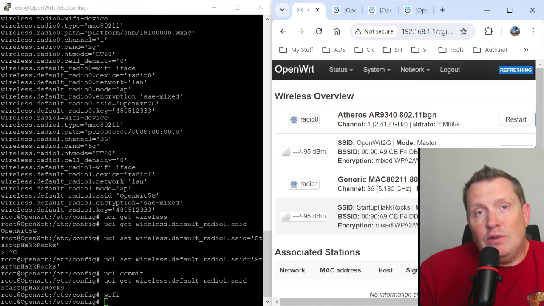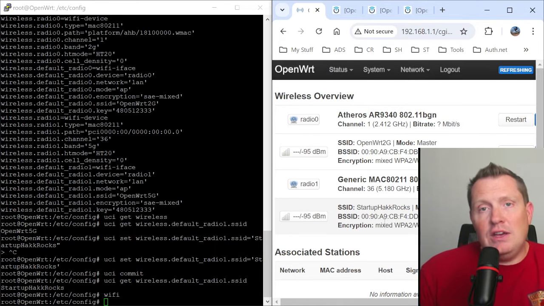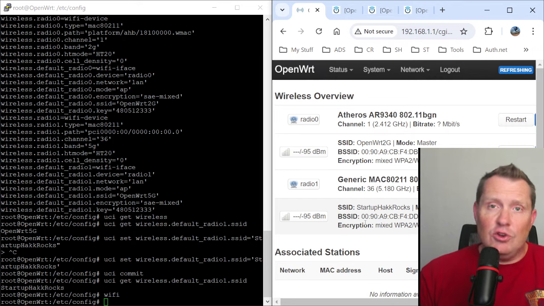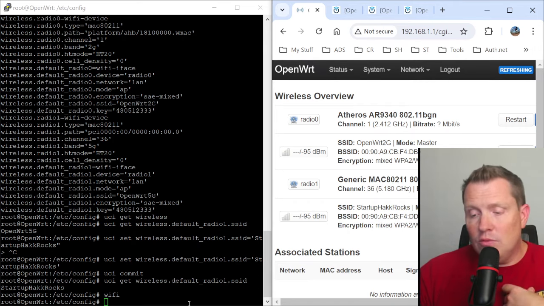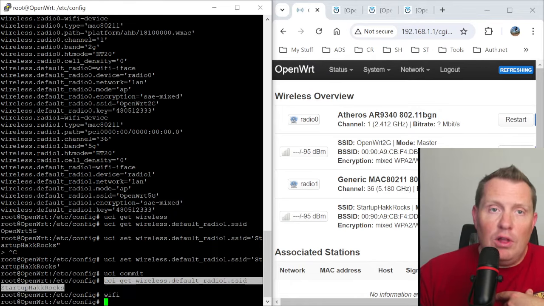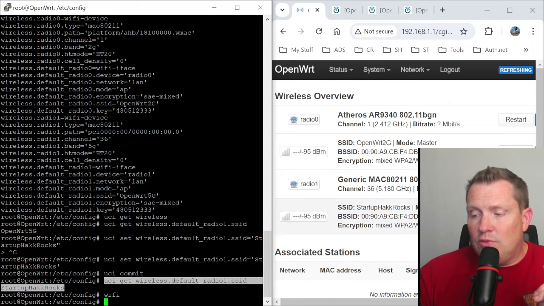I actually like to code these real time, and you might think it's silly, but I like to show you guys that even I make mistakes and we have to roll with the punches and figure that out. So committing the config alone isn't going to actually make that apply for the wireless specifically, right?